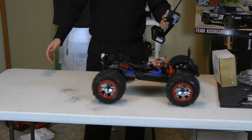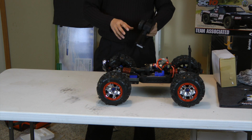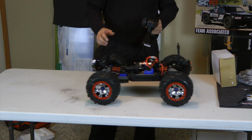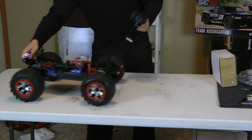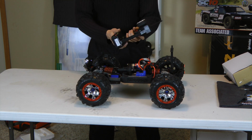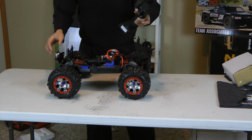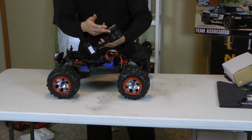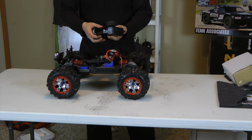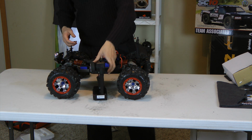As you can see, it's moving a lot slower and much more controllable for being on top of a table. If I switch it back to being on high speed, it's not gonna stay on this table for long. So there you have it. The Traxxas Summit and how to adjust the transmission from high speed, low speed, and changing which diffs are locked, if any, remotely from the transmitter.